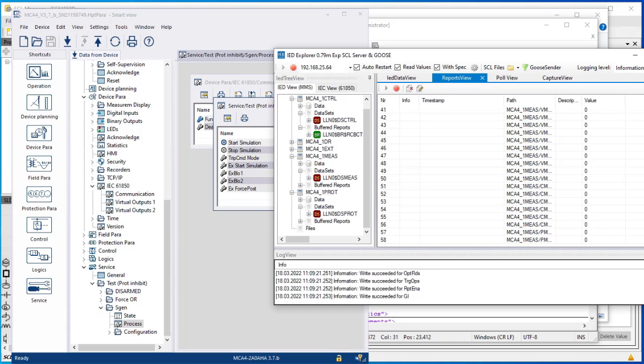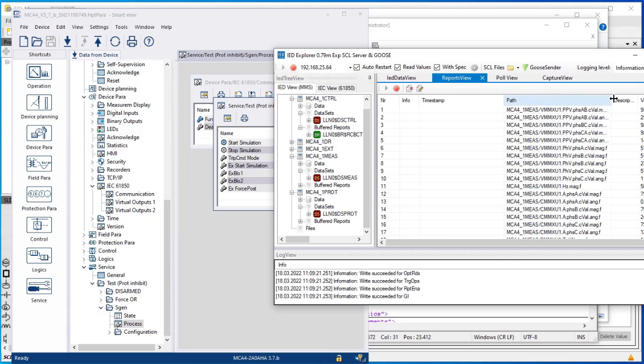So what do we see here? The first thing we see is, oh, I don't receive a timestamp. Maybe we have to change a little bit. We have not only to transmit the magnitude, maybe we have to transmit the whole phase AB so that the timestamp is transmitted. Well, for the next time.